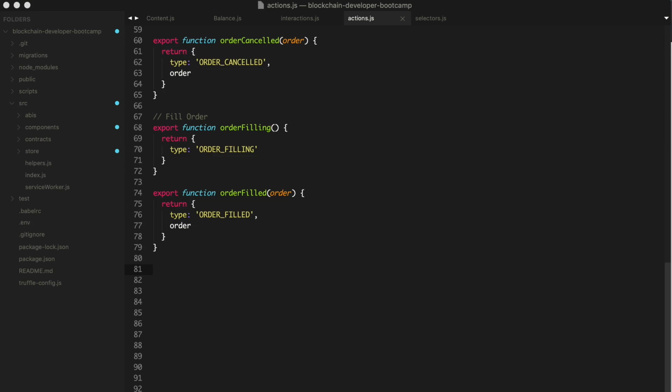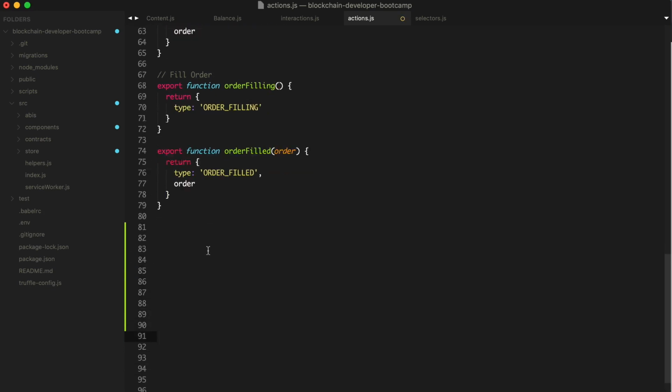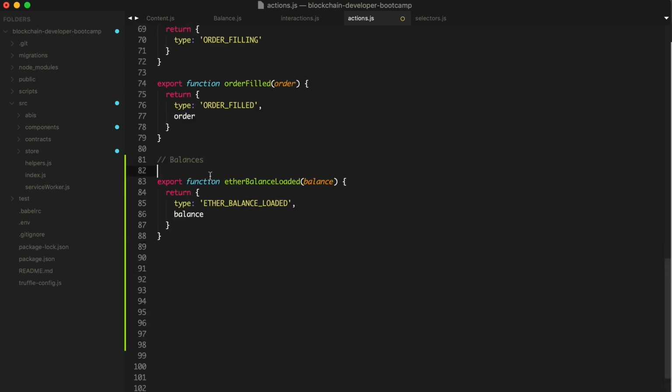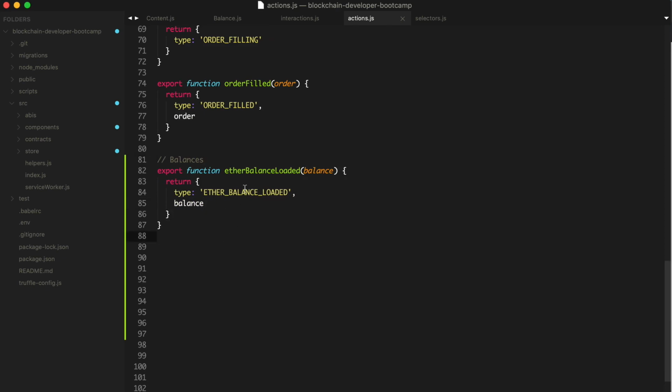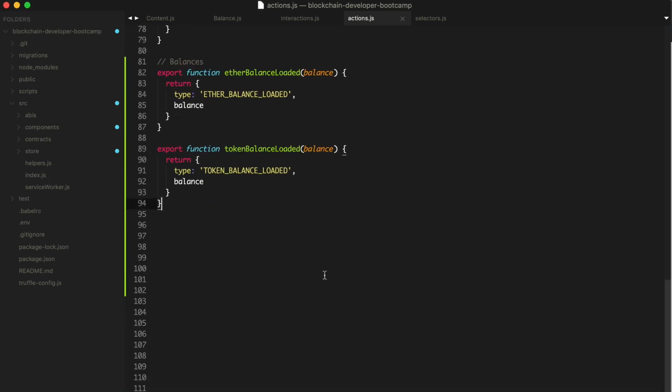And I will create new actions for this. We're going to create an action for basically every balance that was loaded. So I'm just going to put a slew of new actions in like this. First, we'll do one for the ether balance. Give you some space so that you can see. All right, so the ether balance is loaded. So we just trigger an action like this, and then we'll do the same thing for token balance loaded. All right. Then we'll do one for the exchange ether balance.